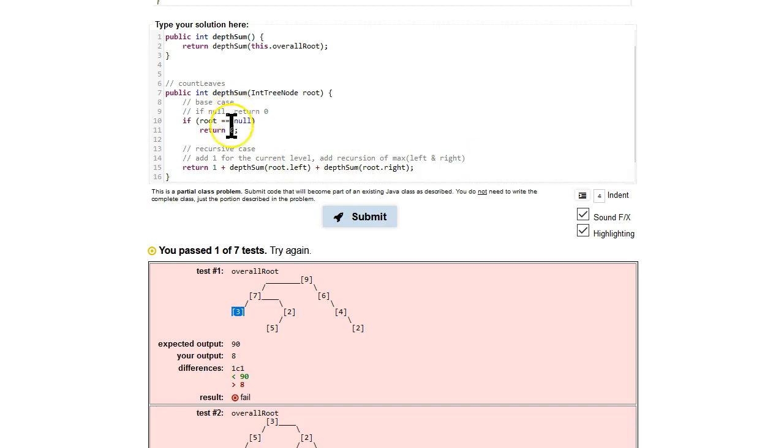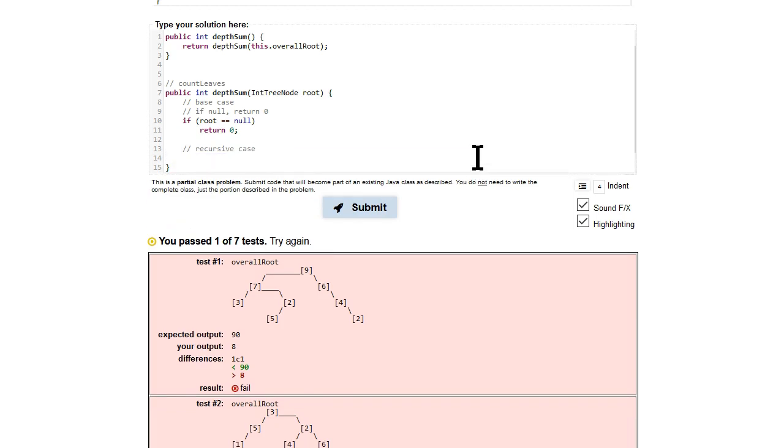So again, for the empty case, there's no leaves in an empty tree. So instead, we've got 2 cases here for the recursive case. If no children, add 1. And then recurse on left and right.